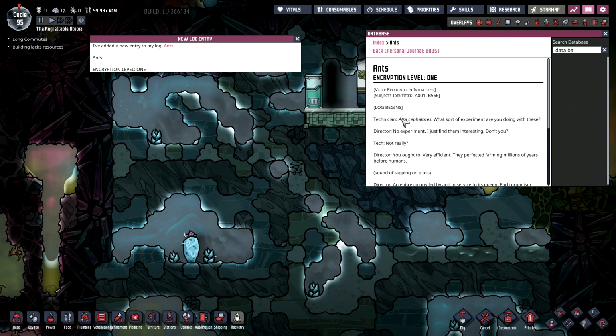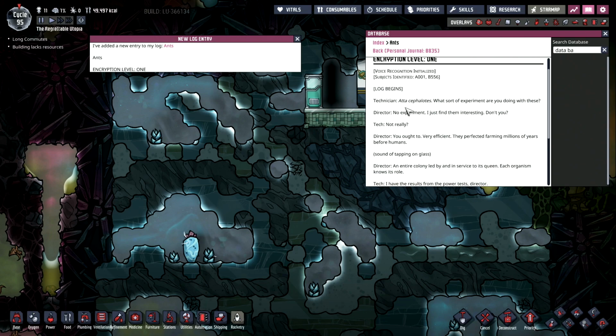Ants, oh boy. Log begins. Technician: Ada Celephos. Not sure what that means. Director: What sort of experiment are you doing with these? Technician: No experiment. I just find them interesting, don't you?